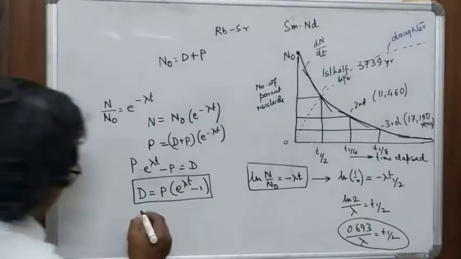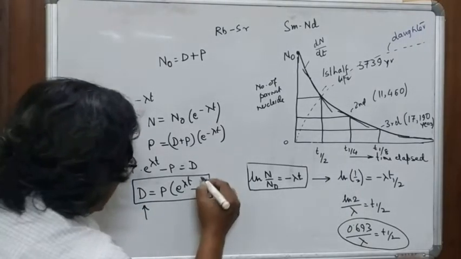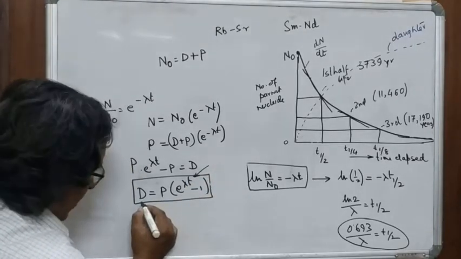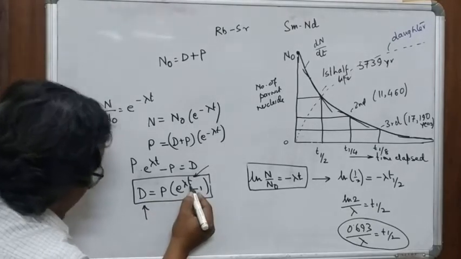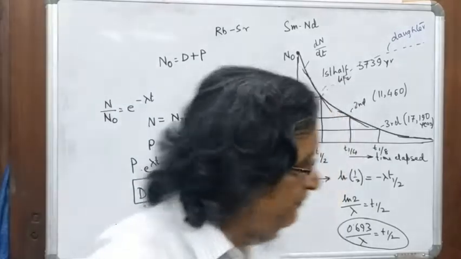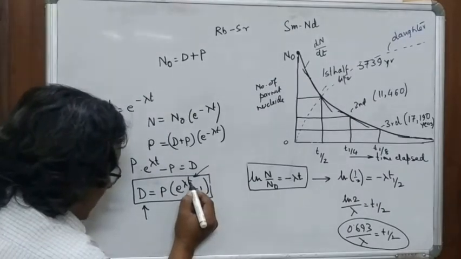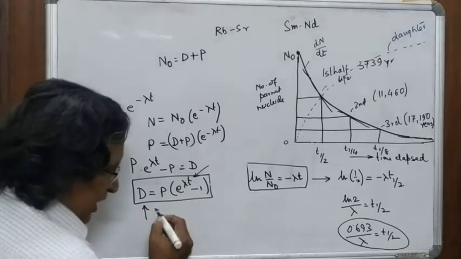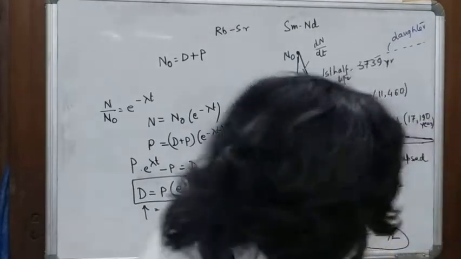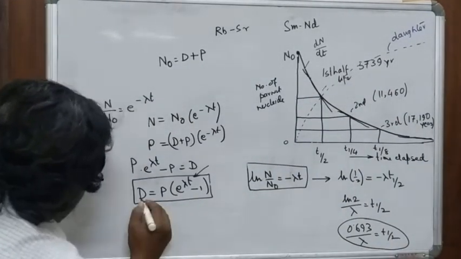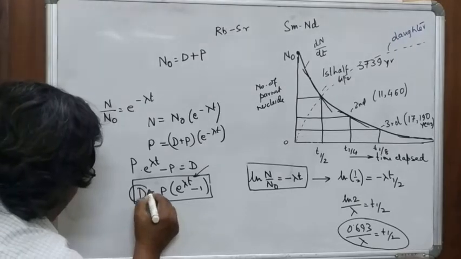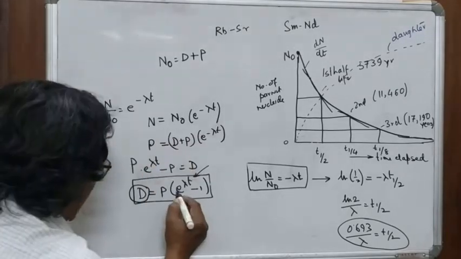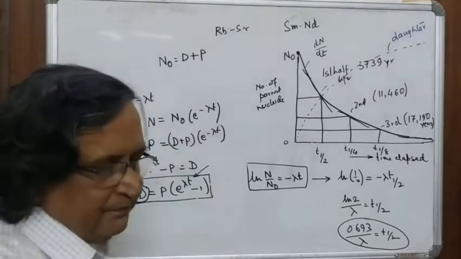What does it say? That if this is the daughter product, then after a particular time elapsed, t, you can find out the number of daughter nuclides if you know the time. Decay constants are almost always known. So if you have an idea of the time, and since the decay constant is known, you can find out the daughter if you know the amount of parent in the cell. So this is a very famous equation that you can quantify the number of daughter nuclides if you know the number of parent nuclides, times e to the lambda t, the elapsed time, minus 1. This is the equation.